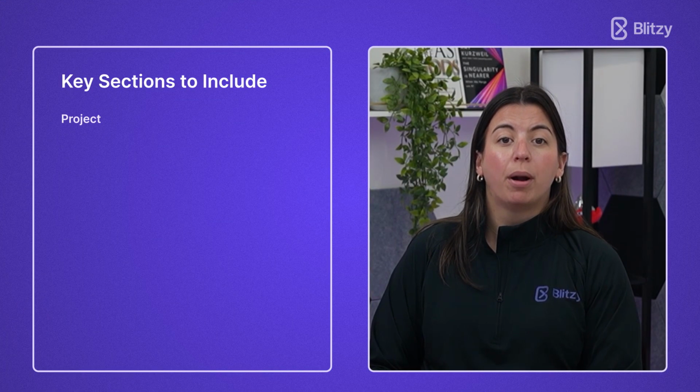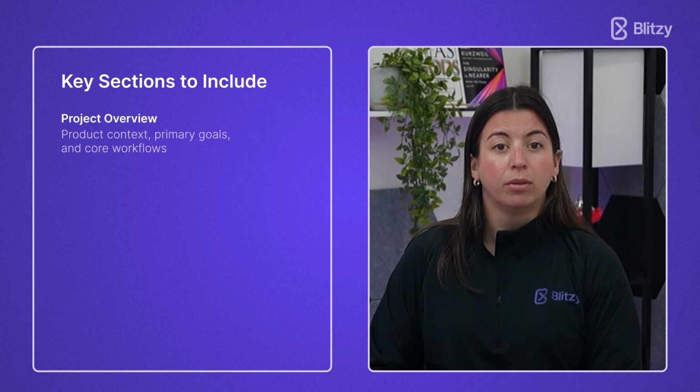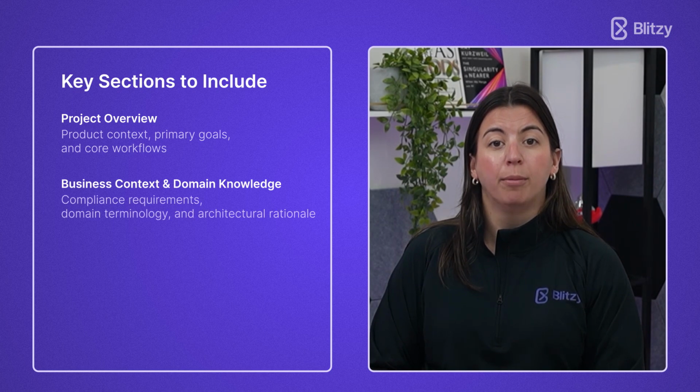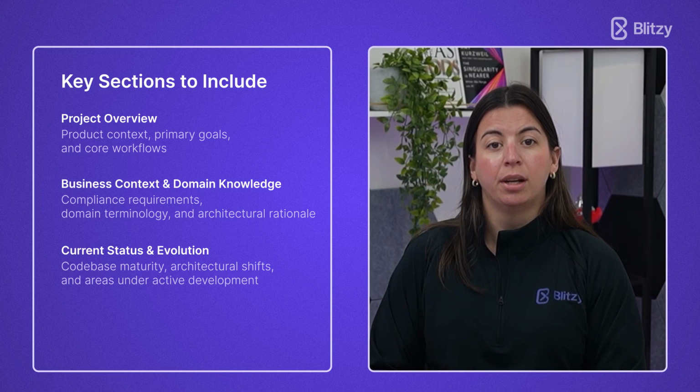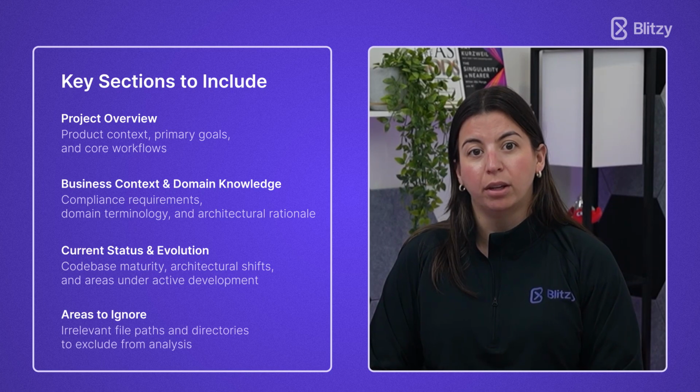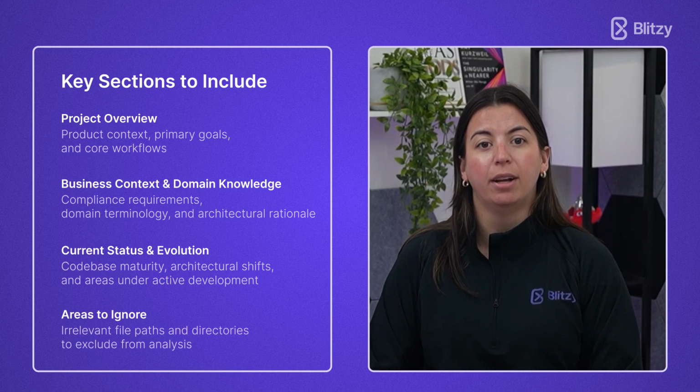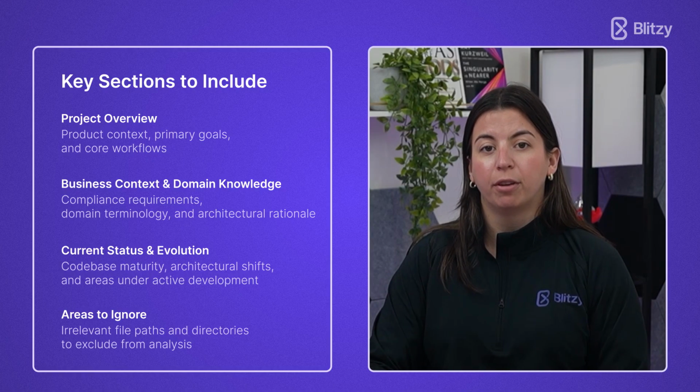A good ingestion prompt covers 4 things: what the product actually does in its core workflows, domain terminology and any compliance context, the current state of the codebase and what's actively changing, and what to ignore. Legacy code, deprecated paths, generated files. So here's what that looks like for CalDIY.